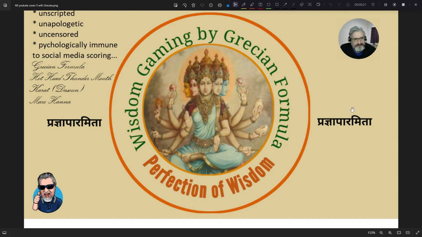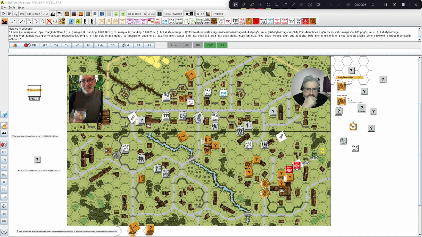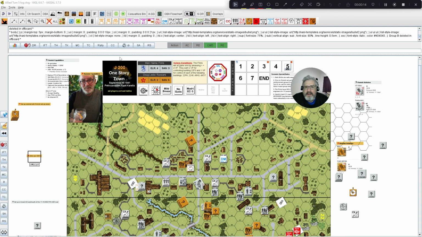Thanks. Now we reach the fourth and final installment of the description of the playing of the scenario One Story Town, between Mark and myself. We are now at Russian turn 5.